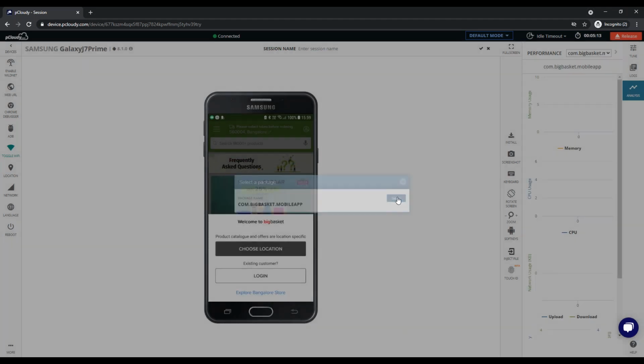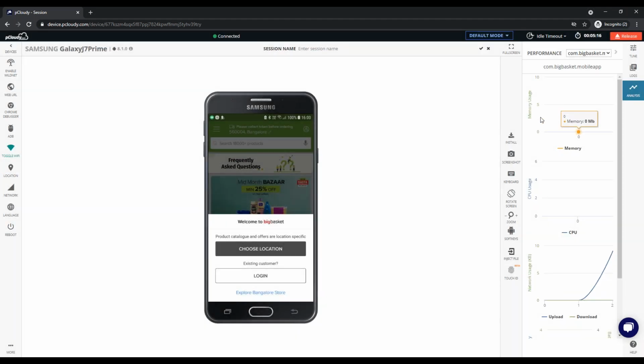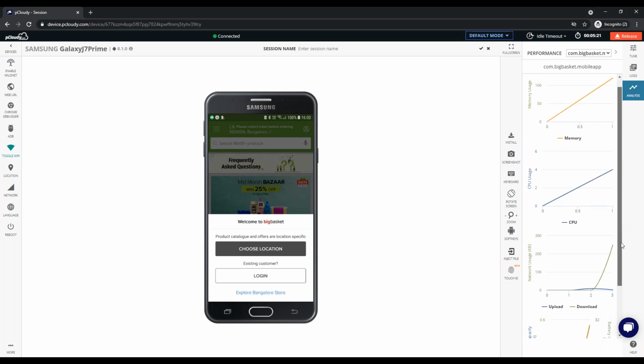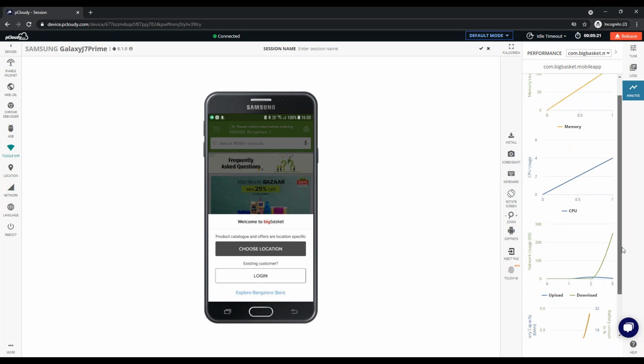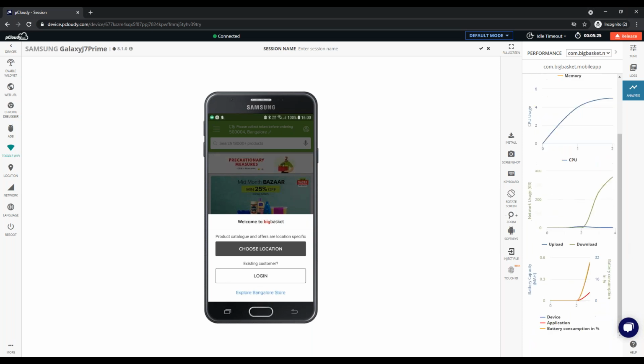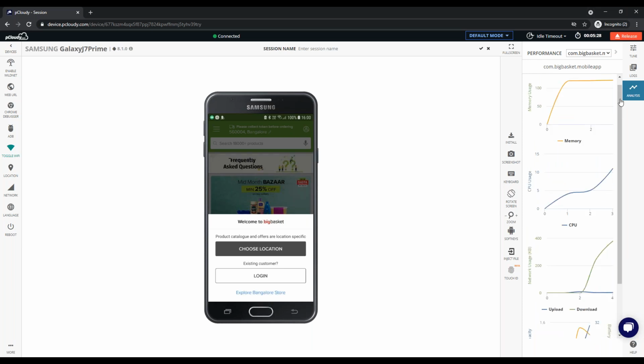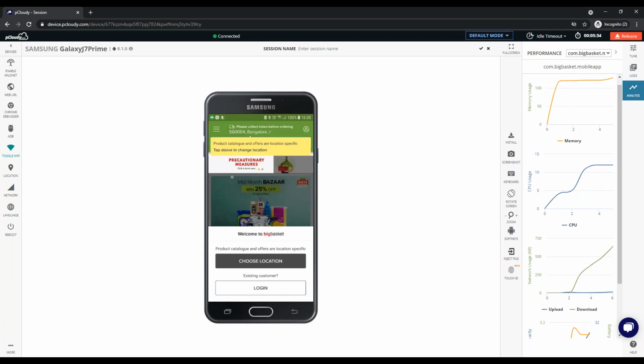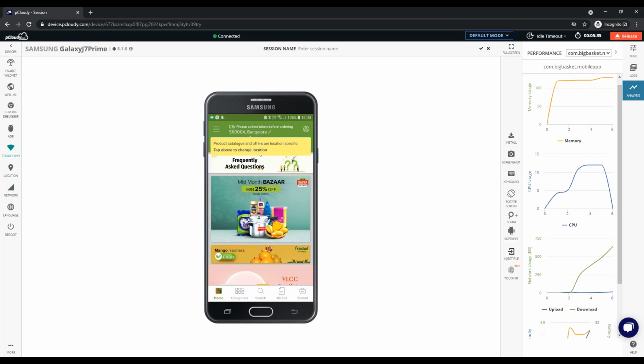If I select this application, here you can see, you can monitor the performance, memory usage, the CPU usage, the network usage, and the battery usage by this particular application which is under test. So all this vital information, you are going to get it, right? So this is a big value add, I would say, when you are doing a normal functional testing of your application. So when you are doing a normal functional testing, you are also getting this.